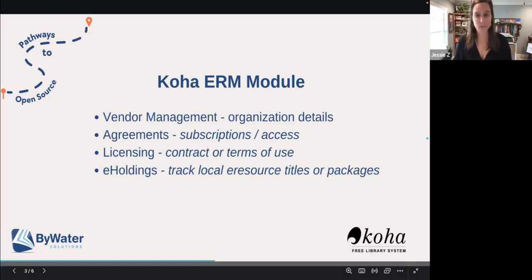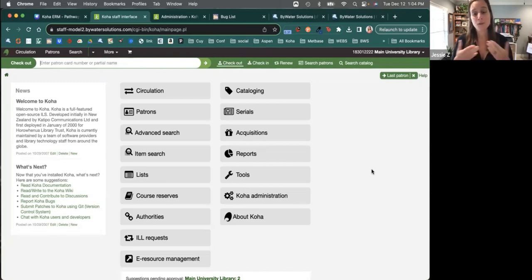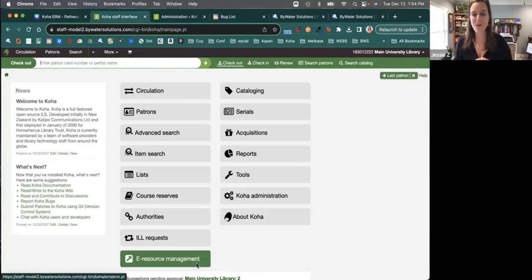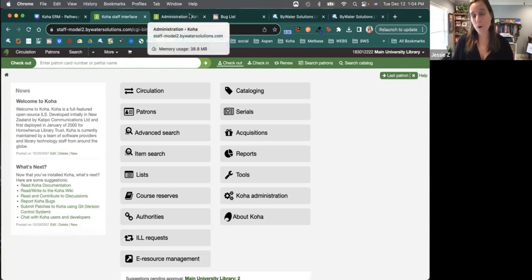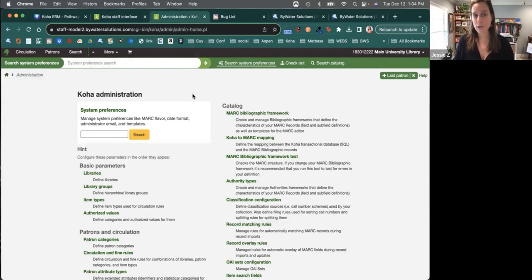So what we'll do now is dive into the Koha system, and we are going to run through just what this looks like. So the first thing you'll see, when we're looking at our staff interface in Koha, is that we now have a new module that's enabled at the bottom of the screen. There you'll see the eResource management module. Now, the nice thing about Koha's flexibility is that a lot of the modules and features within Koha can be turned on and off. So if we quickly navigate over to Koha's administration module, we'll talk just a little bit about how Koha has been designed to allow this flexibility.